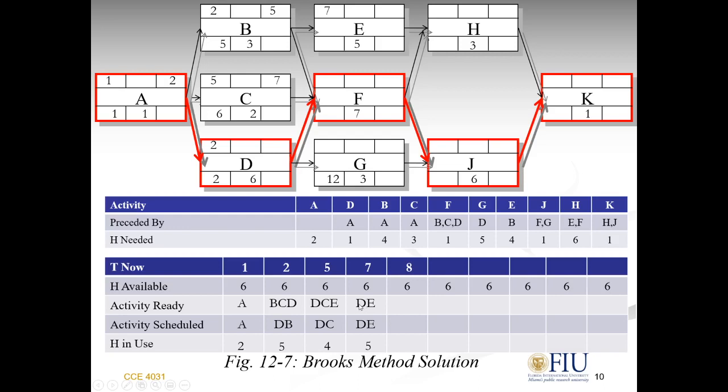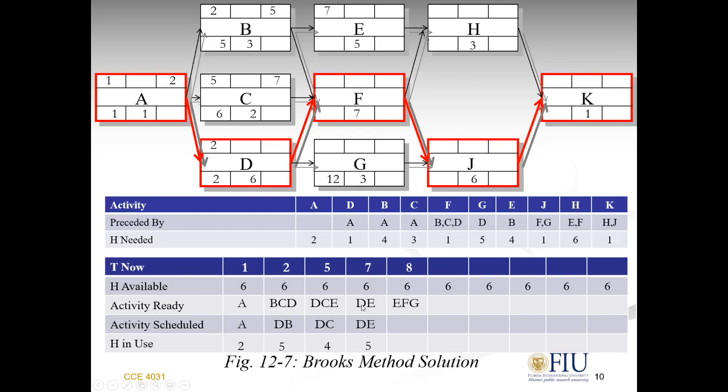Is D ready on day 8? Yes. So what comes after D? I have G, so definitely we will have G here, and I have a D there. Is B and C ready on day 8? C is, B is, both are, so definitely F. So I have F and G now. F and G. And E is not ready, so F, G, E, or E, F, G.